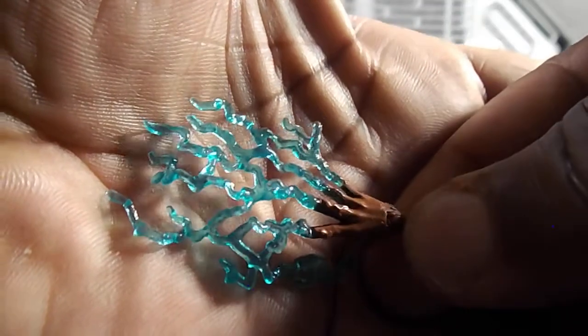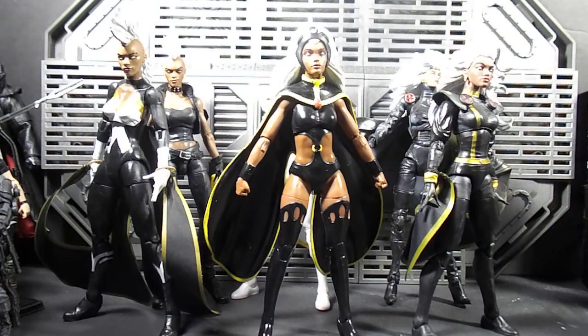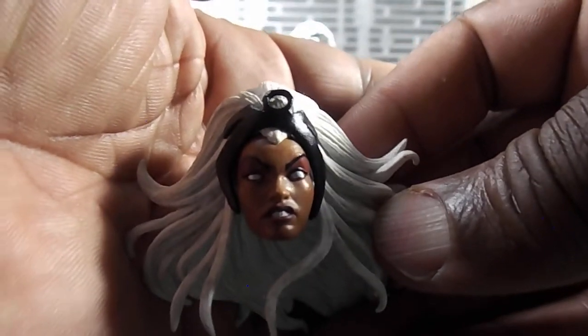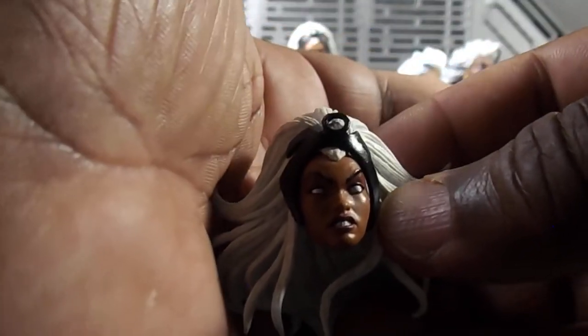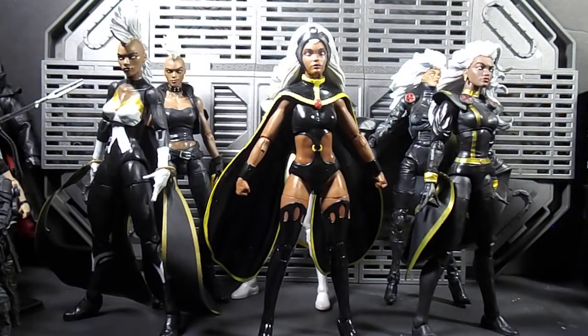Can we start using hands that are made specifically for her? Also, when I went in, there were two of these at this particular Target I had to go to, and both of them had the crown piece right here messed up. This one was better than the other one — the other one was really bad. So be careful and look out if you find them in stores; try to get the best one. I had to choose between this or the other one, and the other one was worse.